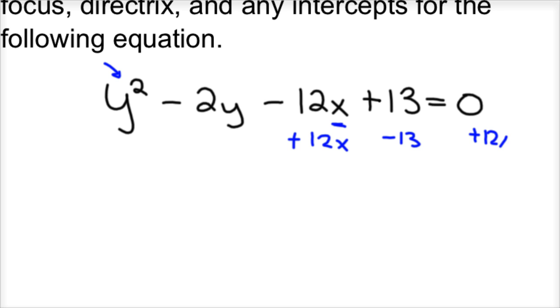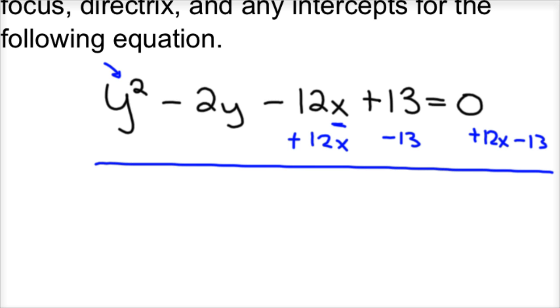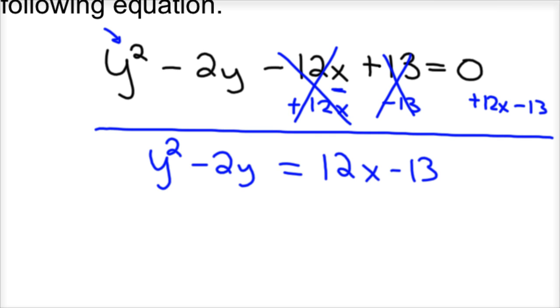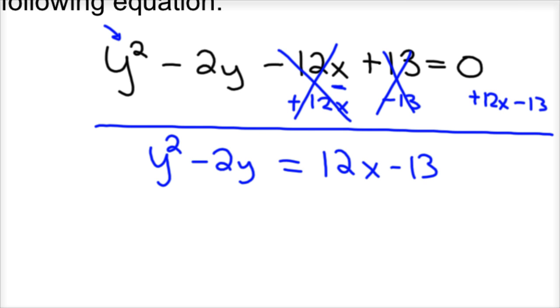So we're going to add 12x over here and subtract 13. We've added that to both sides, so those cross out, that's 0, that's 0. And so you'd have y squared minus 2y equals 12x minus 13. It's important to show your work so you don't make any sign errors. Then the next step is I'm going to use the symmetric property to flip that across the equal sign, because I always like what I'm solving for on the left. For you it could be different, but that's just the way I did it as a kid, and so now I have a hard time doing anything else.